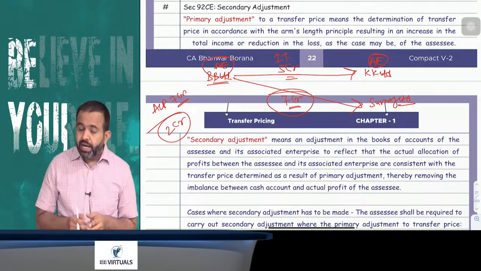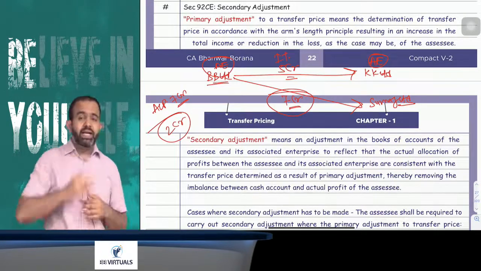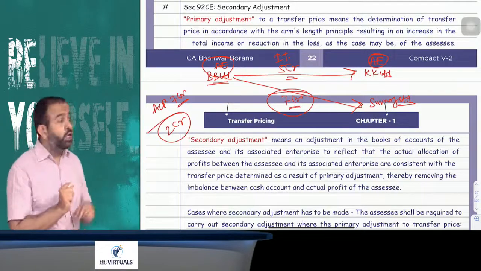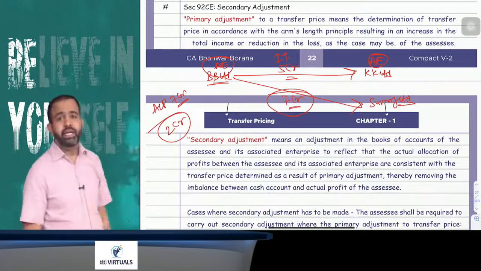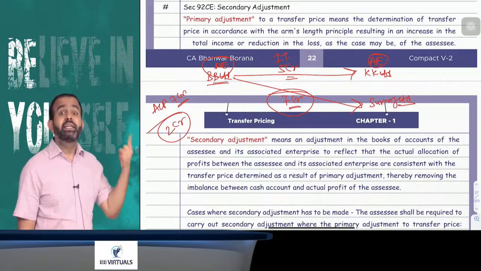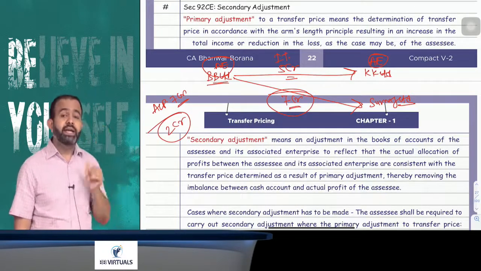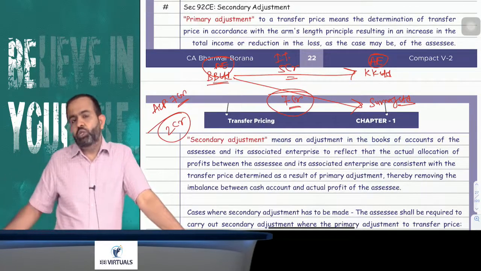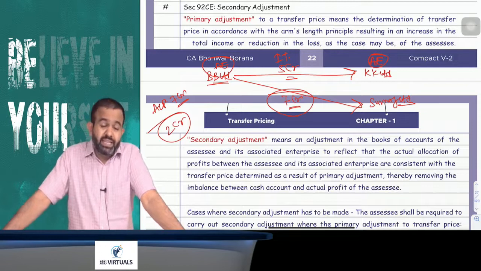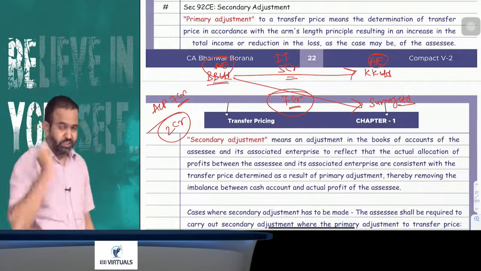Otherwise it will be assumed that we have made a loan, means we have given a loan of 2 crore to our associate enterprise, and interest on this 2 crore will be added to our income every year till the time we repatriate that 2 crore rupees from our associate enterprise. What I am saying is that all people just pay attention.